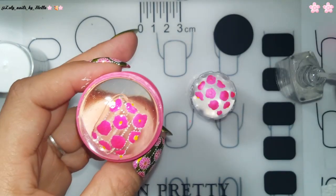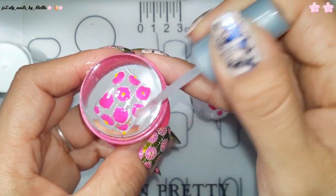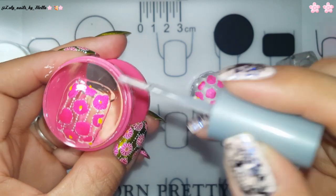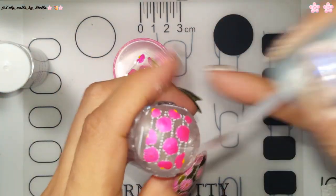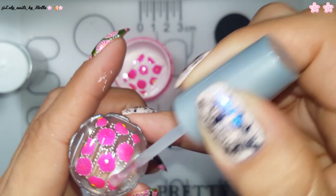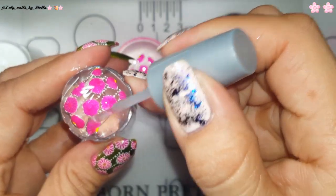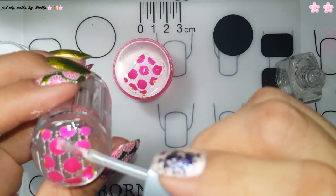Now be careful. Just slightly touch your image. You don't wanna smudge your design. Like, barely touch your design, because you don't want to mess up the whole thing, and then it won't even look pretty anymore.